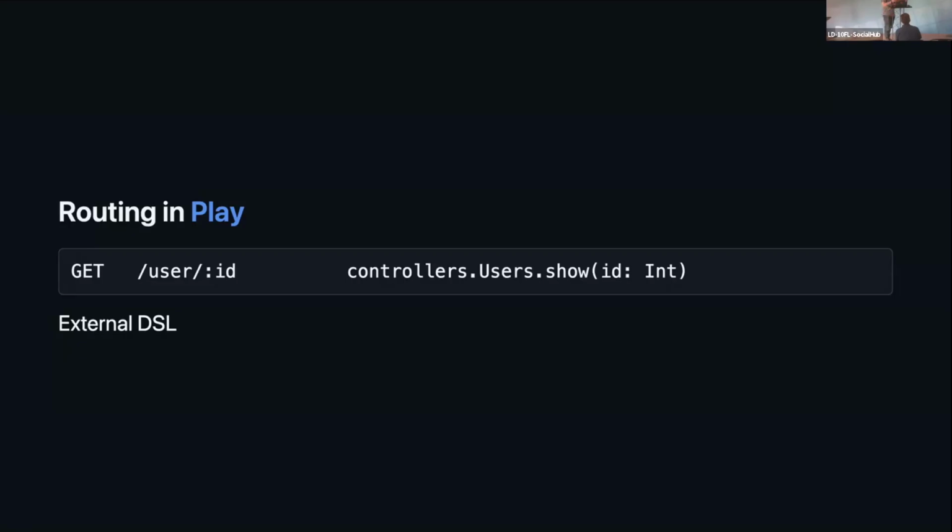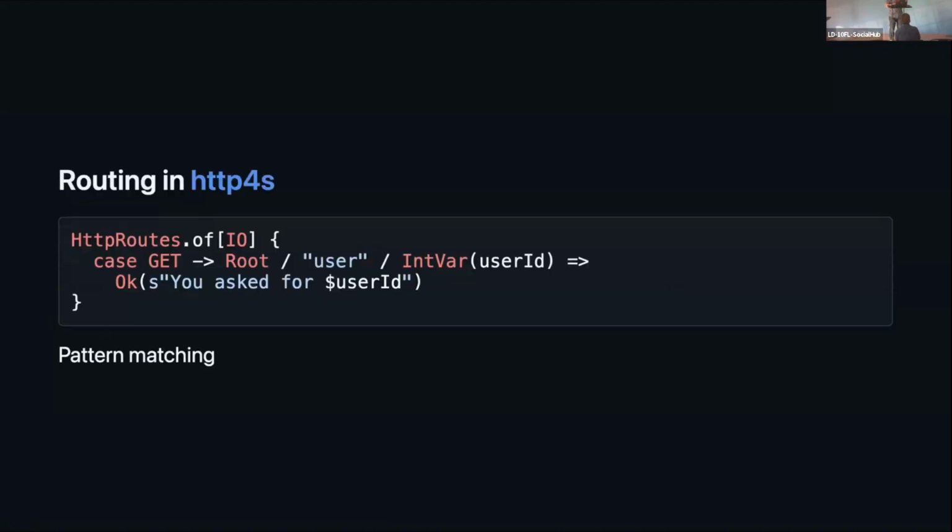So in Play, the routing is in a separate file. It's in this little routes file, which is written in this DSL. It's not Scala, it's a little separate DSL. And what we can notice about this is that it doesn't have anything to say about the response here. So Play only handles the incoming bit, and the generating of the response is something that's written in your code, not in the actual routes itself. This is very similar to the Ruby on Rails routing, if anyone's ever looked at that. I imagine it was inspired by it. And we'll talk about this more later.